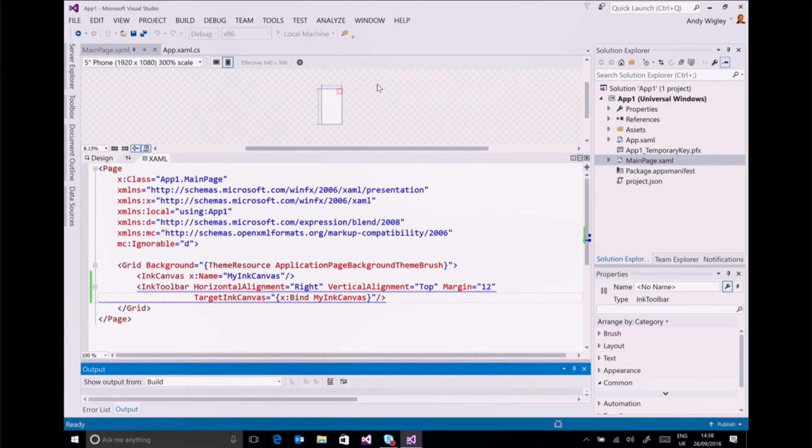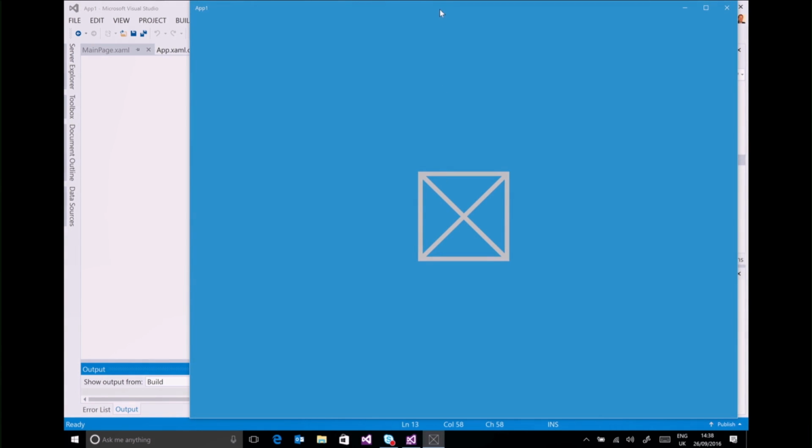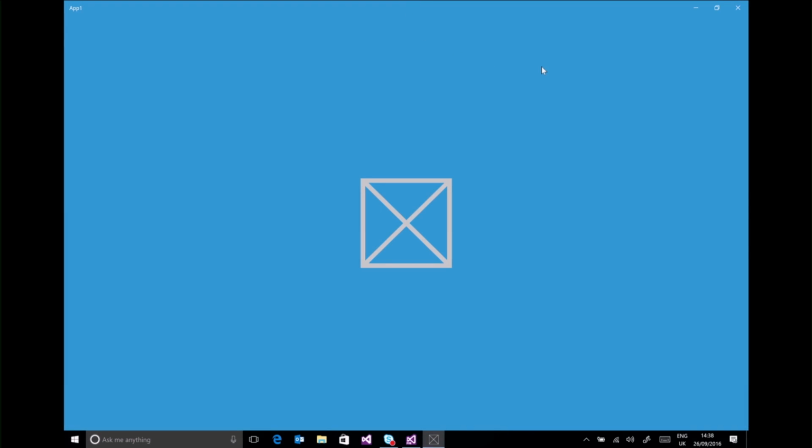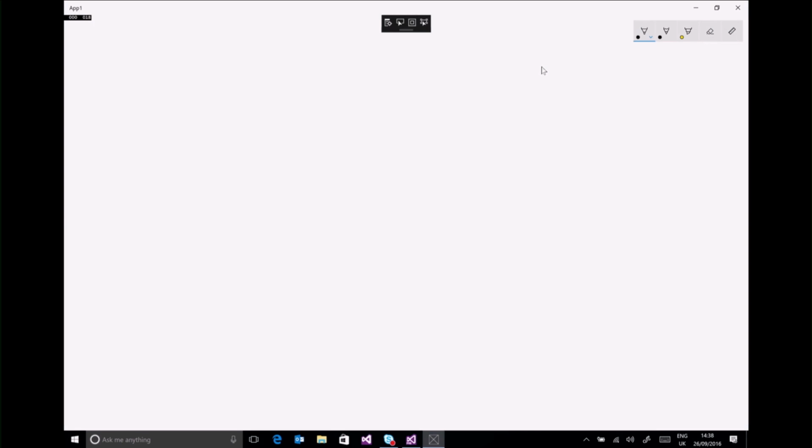Now I've got my pen here. Just deploying. So here's my app. And straight away, I've got that ink canvas on the whole screen, so I can start drawing my lovely piece of work.